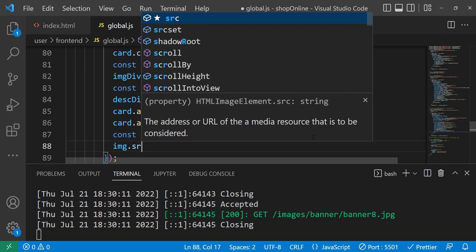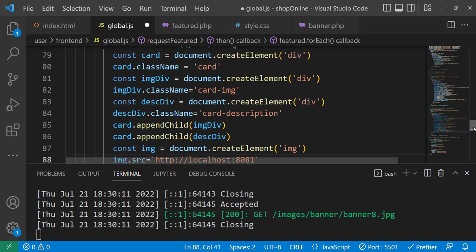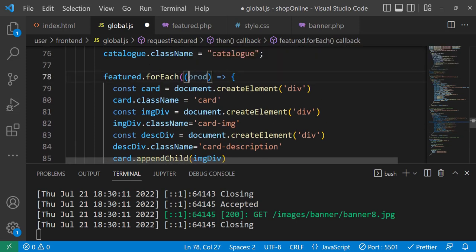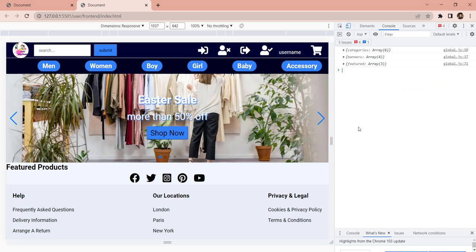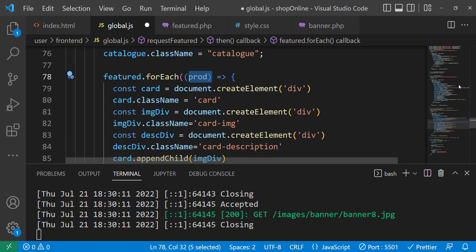Now image dot src equals, we are going to use string interpolation, so backticks. Now we have to provide the URL where our image lies. So http localhost 8081. Now the next part is going to come from this product, which represents this whole object. From this whole object we have to target this image property.